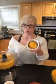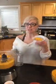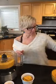Sometimes with littler kids, if you give it a fun name, right? Like super orange dip, or I'm not so imaginative, super orange dip. But something sort of fun. Green is always easier for me than orange, super green, or Hulk. I used to get my kid to take chlorella pills, and he used to call them his Hulk pills. So things like that can help.